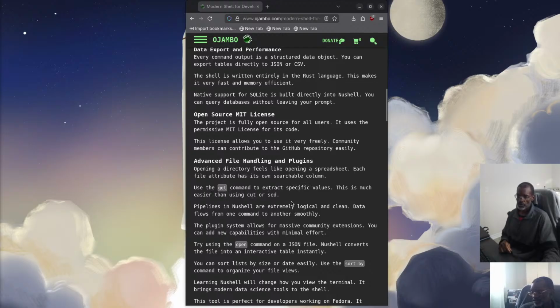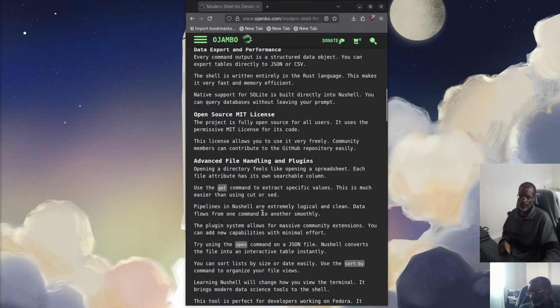Use the get command to extract specific values. This is so much easier than using cut or sed. That's one of the things I always point out, because if you go online, even to this day, there are commands from like 20, 30, even 40 years ago that say, oh, use cut, use sed. The problem is those work fine if things don't change, but if a new column is added or one is removed, then this will break, and then you have to maybe ask for people's help. Or these days, I guess you ask AI to help you do this. But with the get command, you can get exactly what you want, a specific column as well.